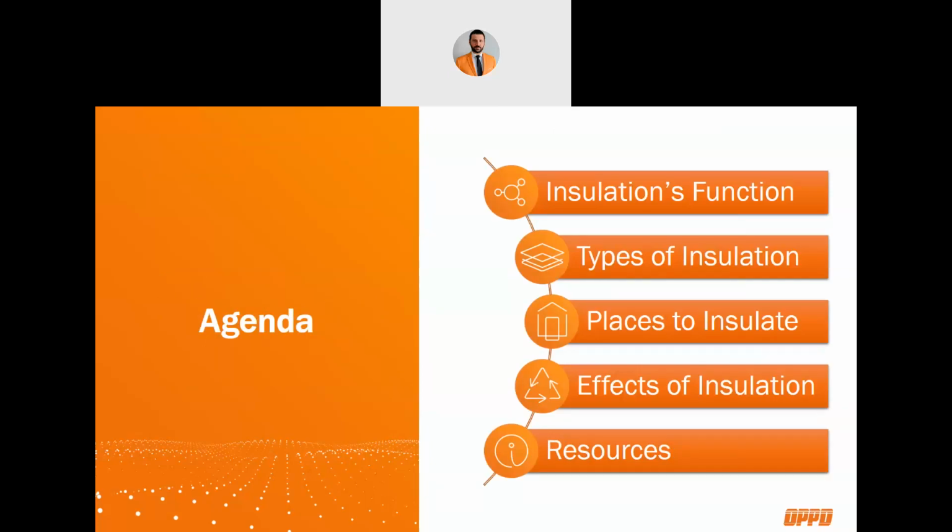In this webinar, we are going to look at insulation's function as well as the types of insulation out there. From there, we'll look at the places in the home you can insulate and what effects insulation has. To close out our insulation webinar, we'll go over some elements for you to consider with respect to insulation, and as usual, we'll go over some resources.